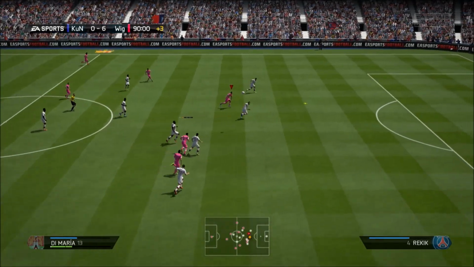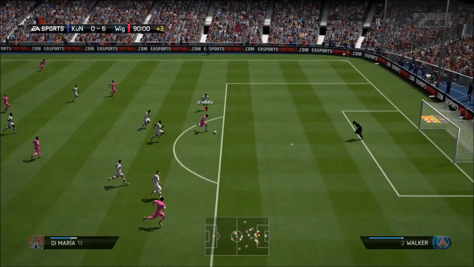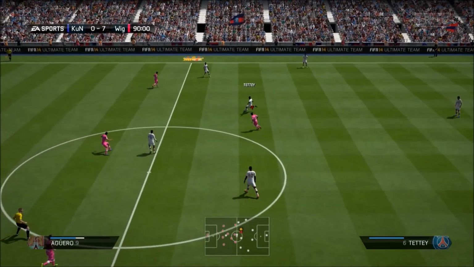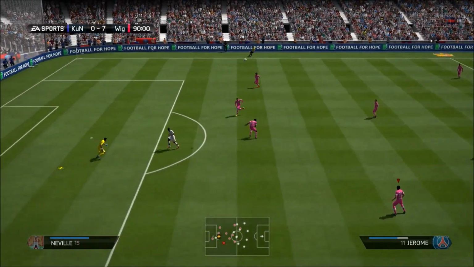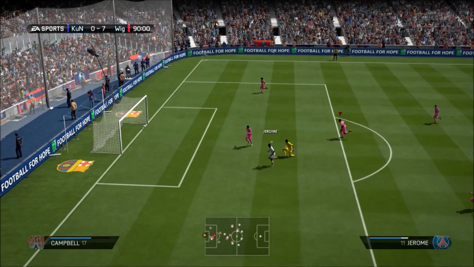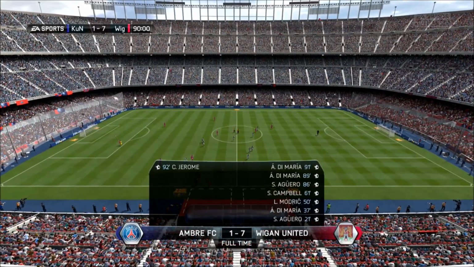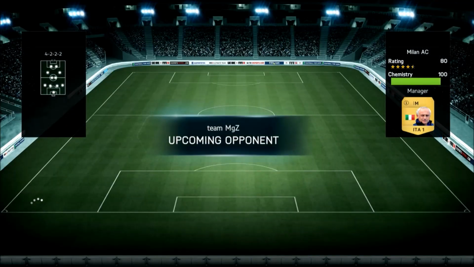But anyway, it's 6-0. Moving to the 90th minute. Maybe we can bag a 7th goal. Di Maria bagging himself a hat-trick. Moving on to the next and final game. But before we move on, they grab a consolation goal. Jerome jumped with all his might to get that. And well-deserved for him. But that was an annihilation again.